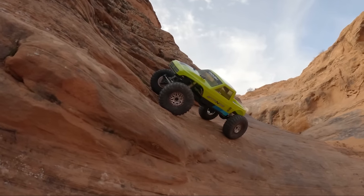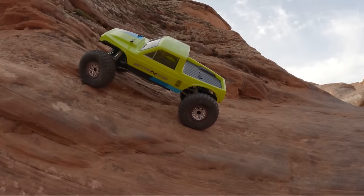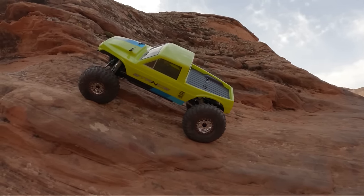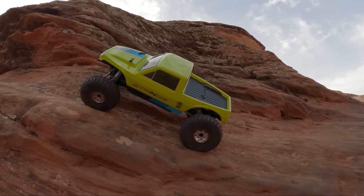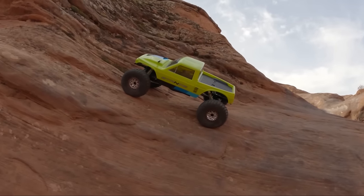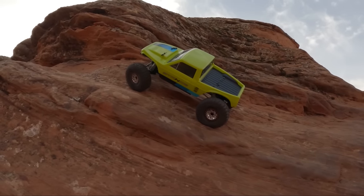We're getting into a nasty side hill here. This is the entrance to my trail and a lot of trucks fail to make it through this side hill, so I'm very curious how the RTR will do. Now you might be asking why did I change the wheels and tires? I gave it pretty high praise for having dual stage inserts which comes with the RTR — I still think that's awesome. But the tires are very tall. They're taller than my 4.9 ProLine Trepidors. They are a true 5-inch tire. For this wheelbase on this truck, which is like 12.6, 12.7, I just think those tires are too tall. They're more of a buggy size tire in my opinion. The VXT2 is just very tall especially with that insert installed, so I swapped them out for something a little more appropriate in my opinion.